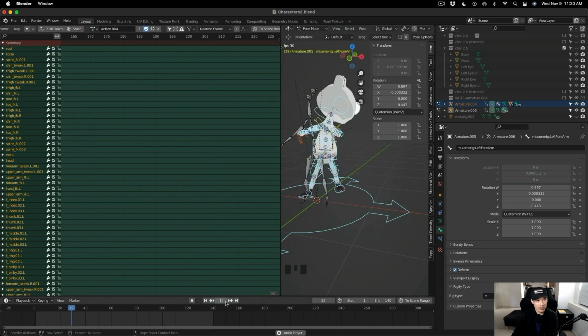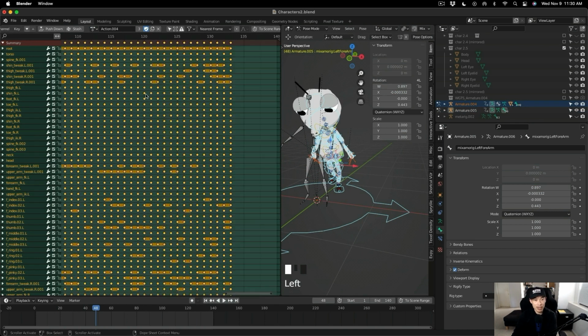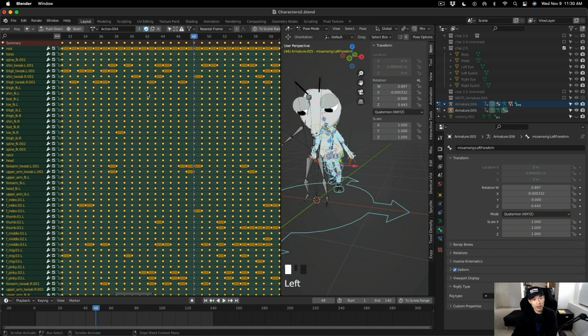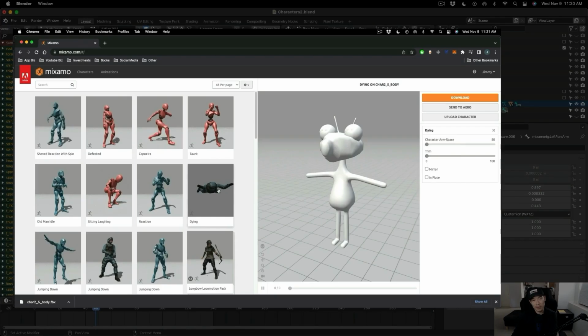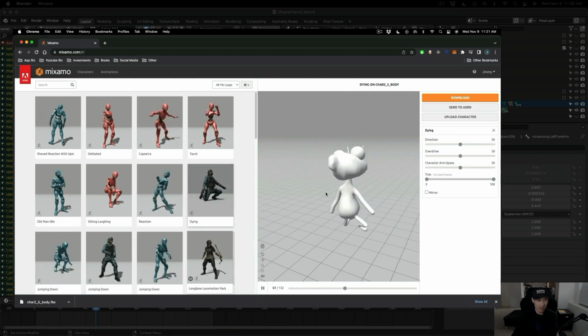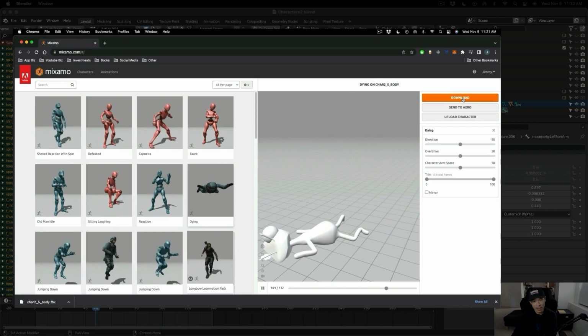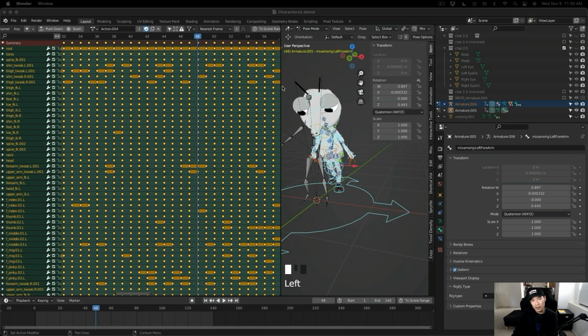And you can see with the summary, all the bone layers that were being animated with their keyframes. This is pretty complex. If you were doing this on your own, it probably would take a very long time. So that's why Mixamo definitely streamlines this rigging process, animation process, so we don't have to do that. So definitely check out Mixamo and use it to help out with your rigging and animation for your characters.